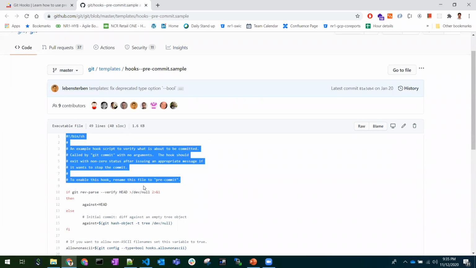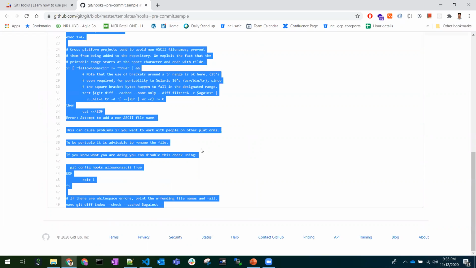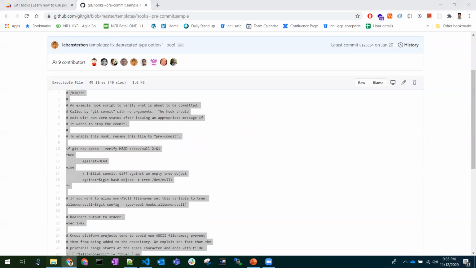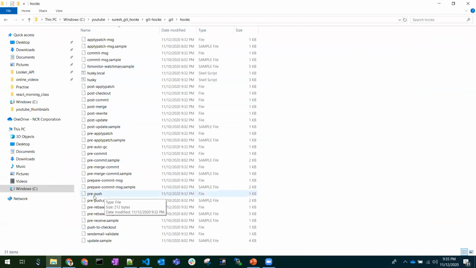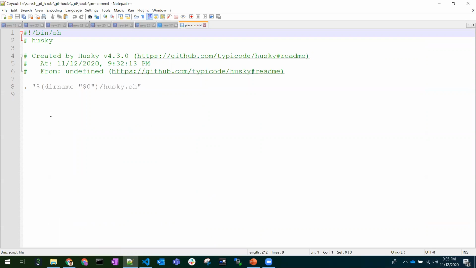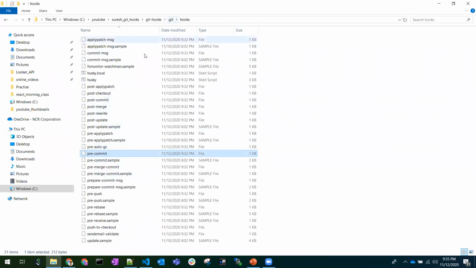This is the shell script. You can modify this shell script according to your requirement. So for now, I'm trying to show that if the tests are breaking, I'm not allowing the code to be pushed into Git. That is the example I'm showing. You can write your use case by using this Git hook. You just need to override this pre-commit. Just open this and write the shell script which you want as per your need. And this is the second way of using the Git hooks.